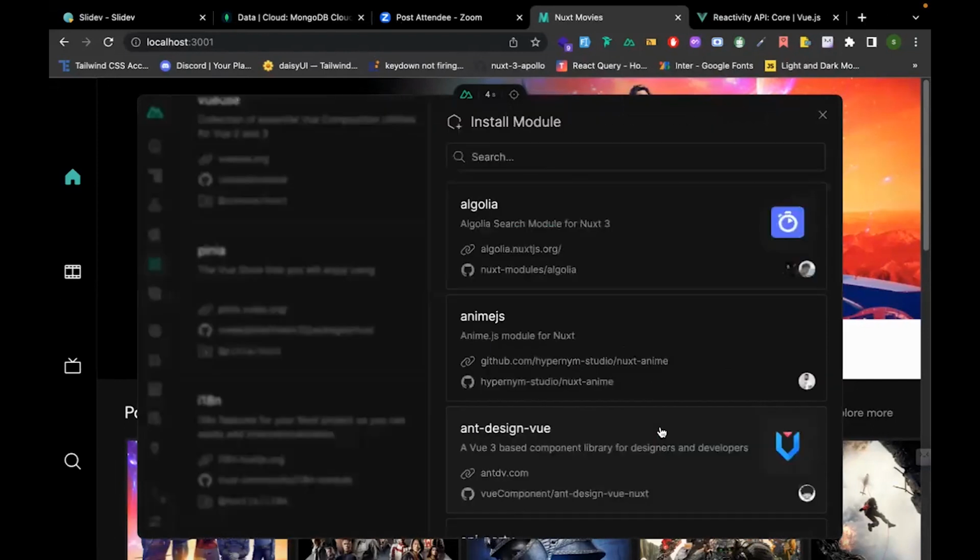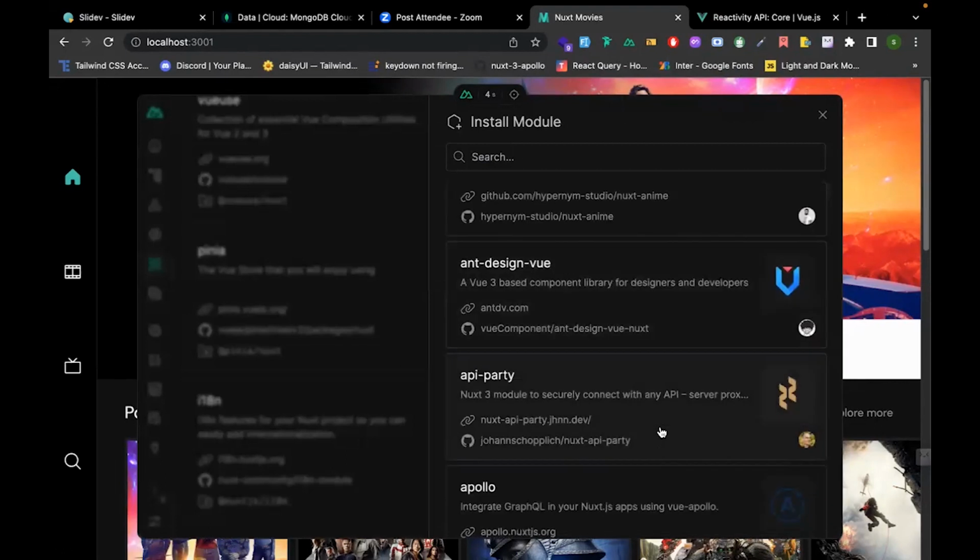But I hope you have understood what goes on in installing a Nuxt module. You just need to select any that you want, any that you need, and then you just click it. It will tell you this is what is going to happen. And you just need to click install, and then it's going to go ahead and install it. Then it's going to go to your nuxt.config.ts file and set that key in the modules array. Then after that, the server will automatically restart again, and then you have your module over there.